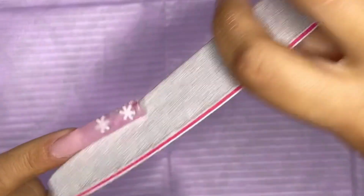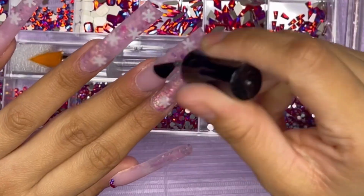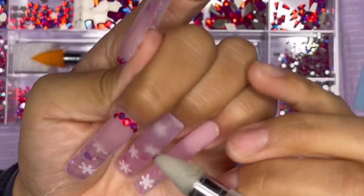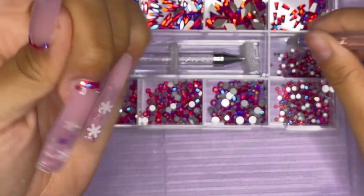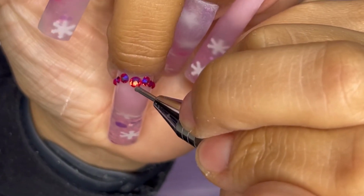And then next, I'm just gonna go ahead and with my file, smooth out the sides, making sure everything is nice and crisp. And then I'm just gonna go in with some top coat, and I am just gonna be adhering these rhinestones with some top coat.